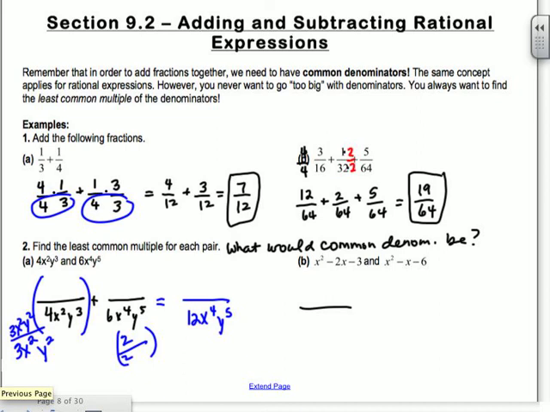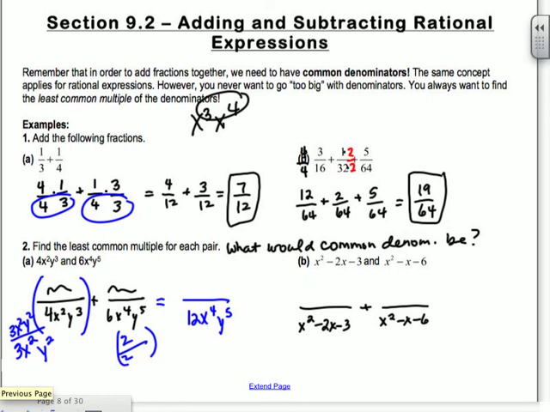So is nothing over 12 x to the fourth y just the answer? Yeah, I mean, I don't know what the numerators were. I was just saying, if these were denominators, what would the common denominator be? So when multiplying variables, you just add the exponents, right? Yeah. So if you have x to the third times x to the fourth, remember you add your exponents.